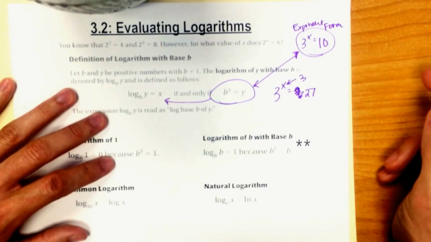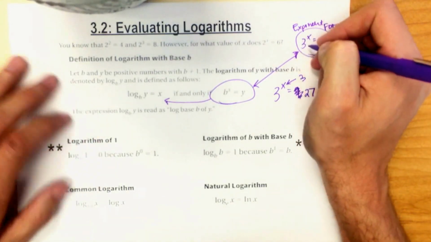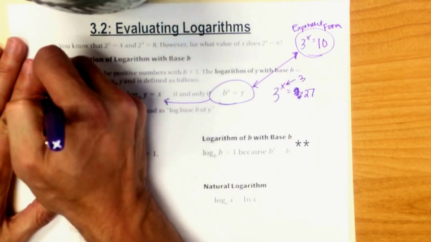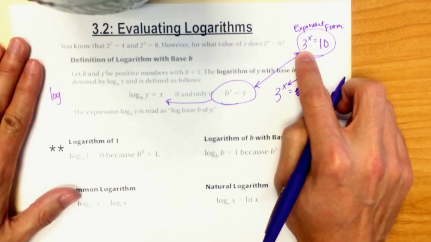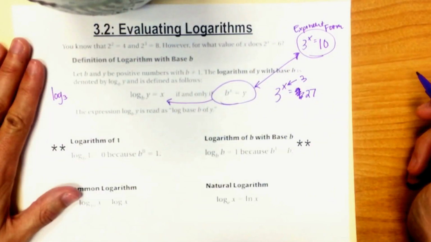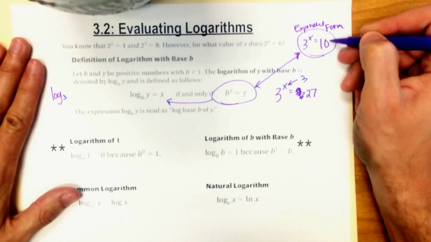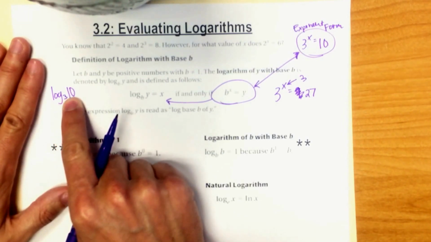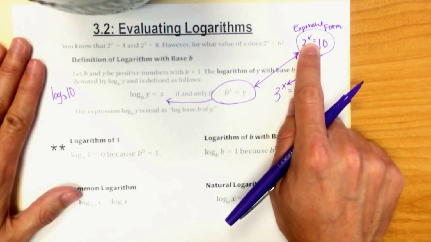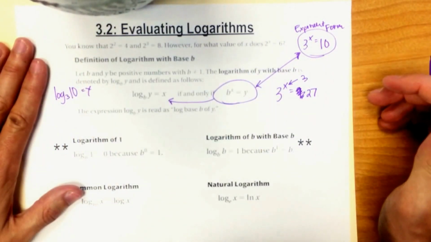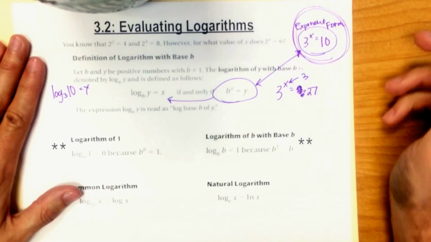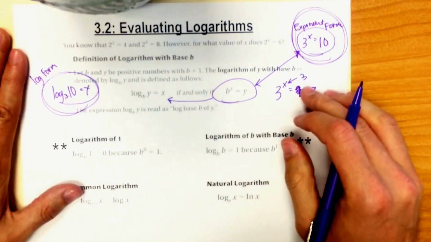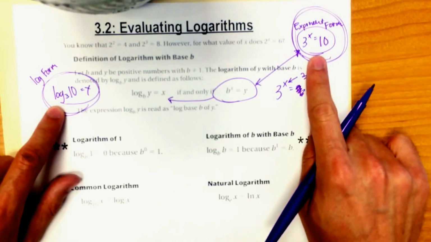So here's how it goes. The exponent base that you have, the 3, is your log base. Notice this says log base b. So if I want to write this in log form, I would first write the word log, and that exponent base 3 becomes the log base of 3. The number on the opposite side of the equal sign, in this case the 10, goes inside the log. So that's read as log base 3 of 10. And the power that I'm trying to figure out becomes the other side of the equal sign. So this here is the exponent form. This here is the log form. And mathematically, they actually mean the exact same thing. They're just in different forms, exponent and logarithm.